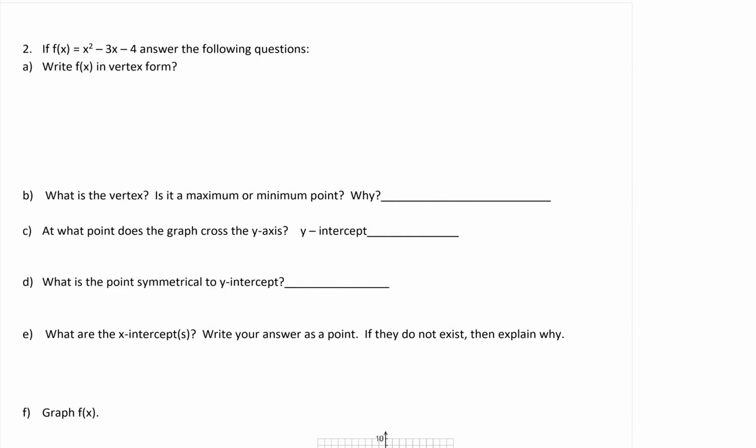One way is to complete the square. But I notice if I complete the square here, I have my b value. When I look at half of that, I have to deal with a fraction or a decimal. And so I really don't want to do that. I guess it really doesn't matter either way. Or I can use the vertex formula, which says that the x value of my vertex, which we call h, is equal to negative b over 2a. Well, my b value is negative 3, and so this would give me 3 all over 2 times a, which is 1, is 2.